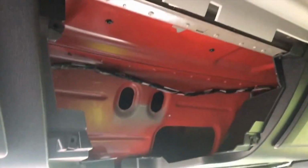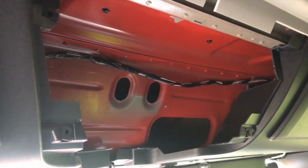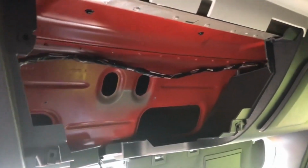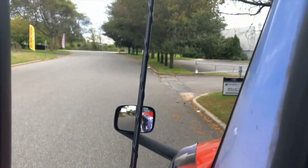I took this all apart right here. I am fishing wires for the CB antenna that I am putting outside, and also the power wire. I am fishing that as well. I've already got it in this hole, and then the CB wire is actually going to go this way, and it's going to run down this pillar here and out to my CB antenna, which is right here.